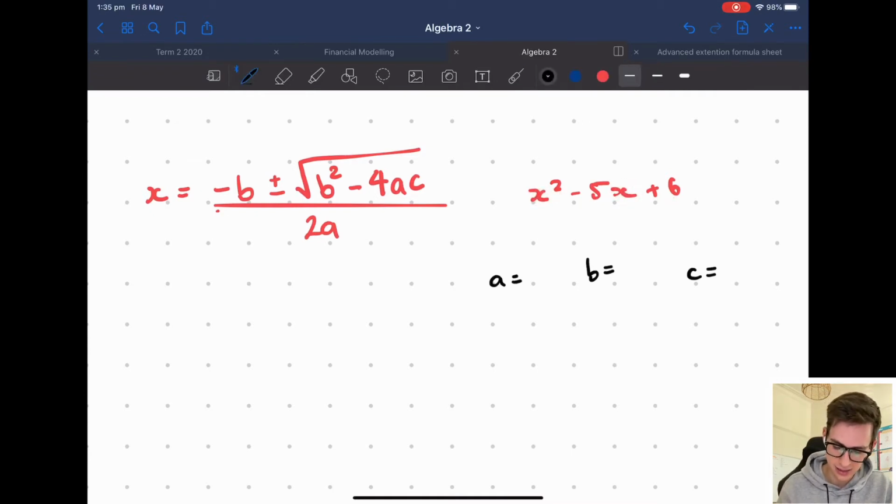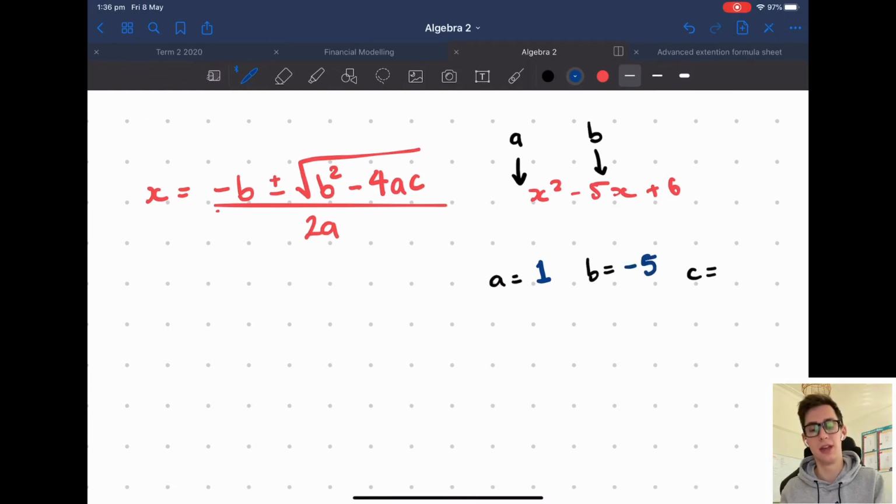Our a is going to be the number in front of x squared, so the very first number. It could be positive, it could be negative. In this case, notice how there isn't one written. That means it is a 1. And then we move to the next spot. This is going to be the b, which is with x, our middle number, and that is going to be the negative 5. Make sure you grab the negative because it's that whole number in front of x. And finally, c is just going to be the number at the end, so just positive 6.